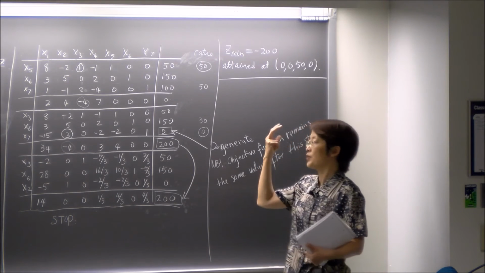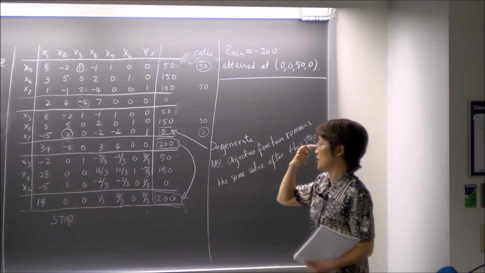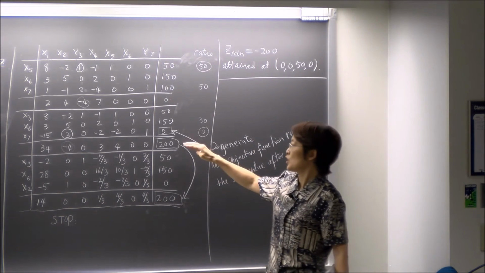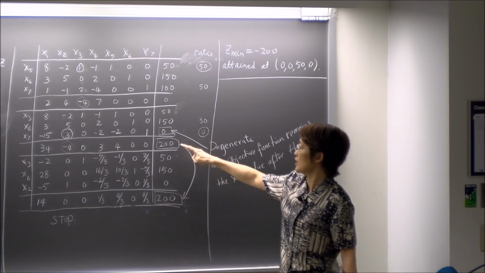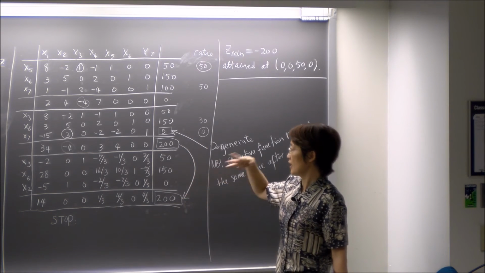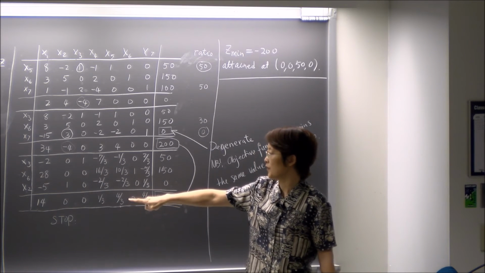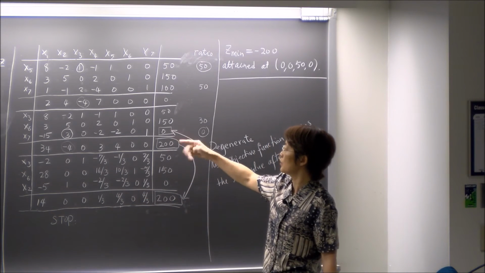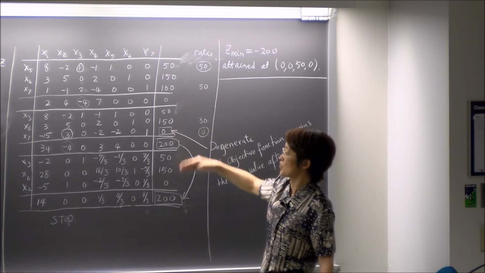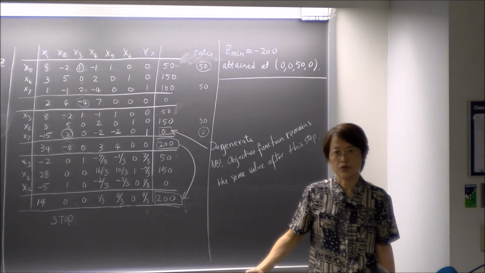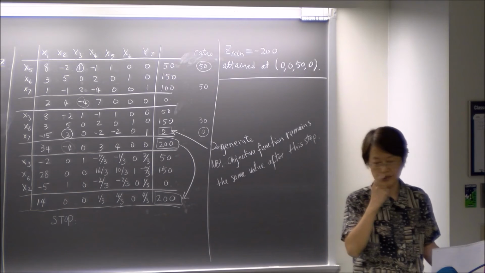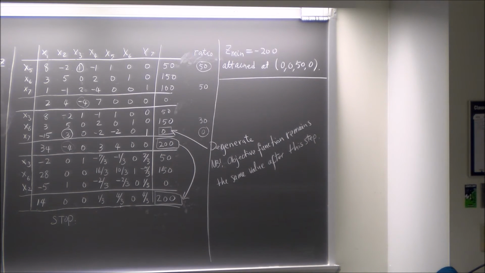Theoretically we cannot prove it for the degenerate case, because it could happen that you move from one point to the other, z is not changing, and if you're unfortunate, here you still have a negative coefficient, and the coefficient will tell you to go back to a previous one, then you end up in a circle. All right? So in the textbook, there is an example in the appendix, you can pull it out and play with it if you are curious.